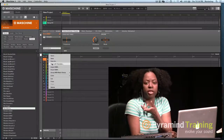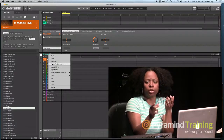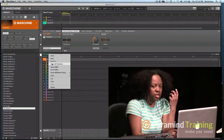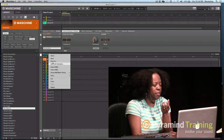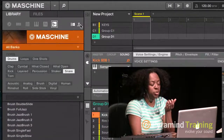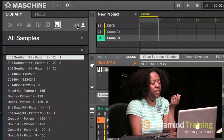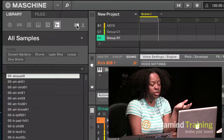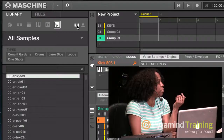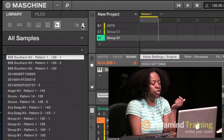Once I do that, I right-click and choose 'Save with Samples' to create my own drum kits. If I created a drum kit and you love it, I can give you the folder with the patch and the kits exactly as I made it. Once I save inside Machina, I come to the user section — whatever drum kits I save will be there. You have the NI section for pre-made patches from expansions, and then your own saved patches in the user section.